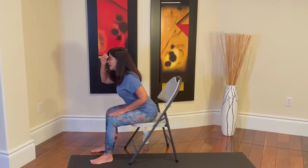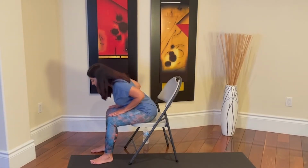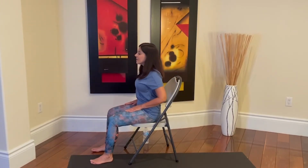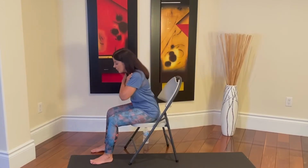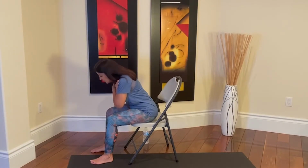So I'm looking straight. And gently going to release it. Bring myself back down. And I'm going to slide my hands. Take a deep breath so we can give a little break. Hinging forward, I'm going to cross my arms across my heart, and I'm going to hinge forward, which is the opposite of what we just did. Take a nice deep breath, and let's bring it back up.